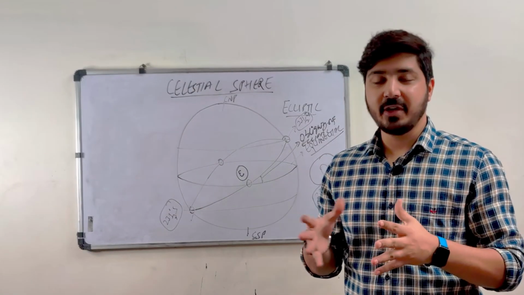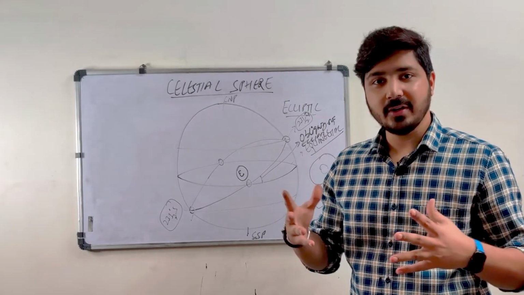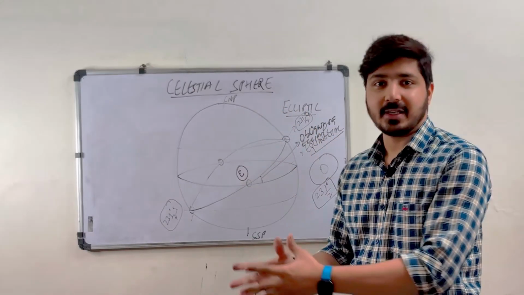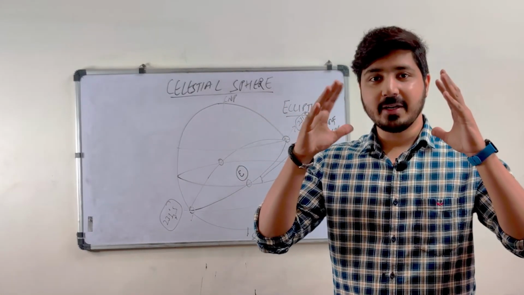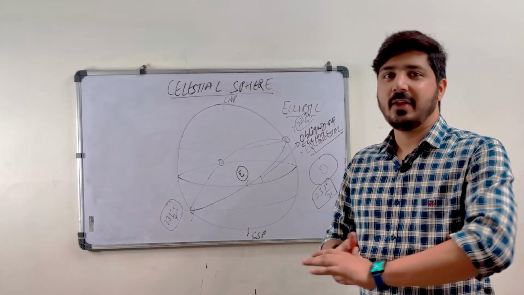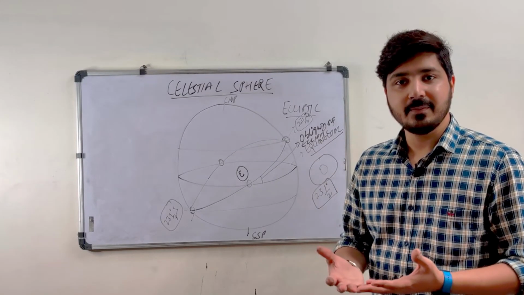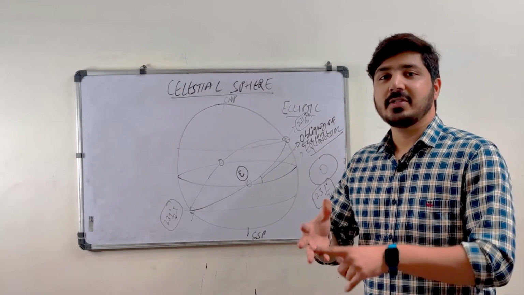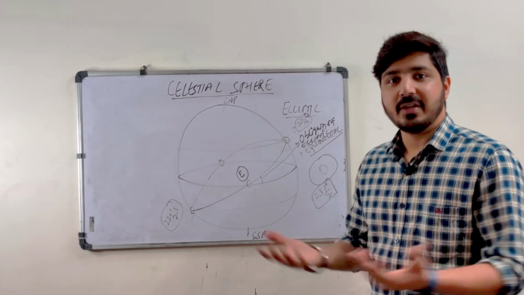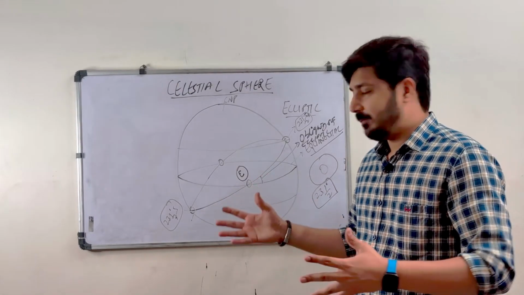Alright guys, that's it for this video. I will make 3 parts of this video because this concept is a little bit longer, and you need to watch this video again and again so that these concepts, these diagrams basically get picturized in your mind. Because you need to understand the basics first, and only then can we move on further. In the next video we will cover the equinoctial system, in which we will learn GHA, SHA, RA, what these terms are, what their definitions are and how these definitions have been formed, with the help of a diagram.